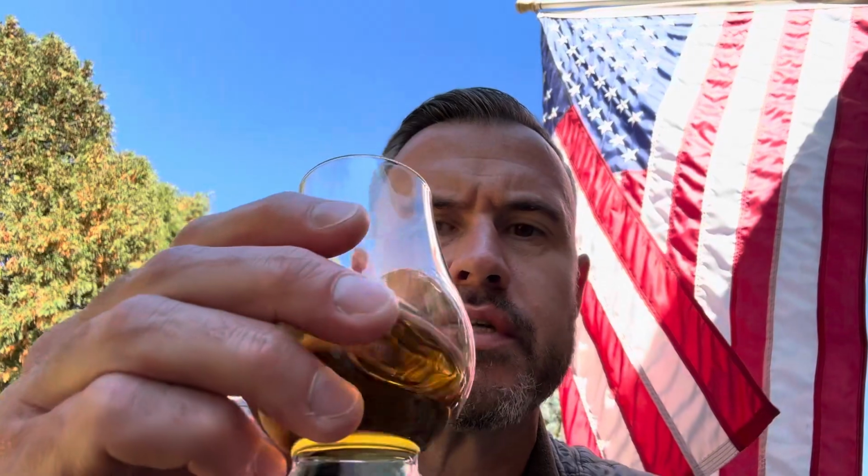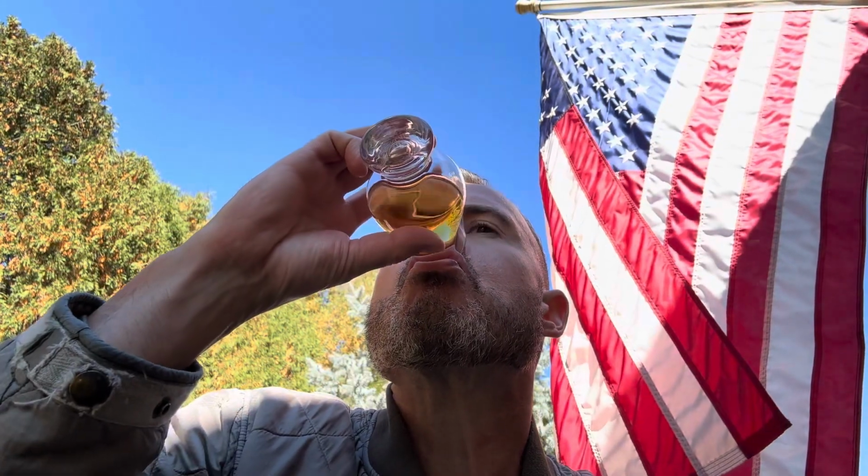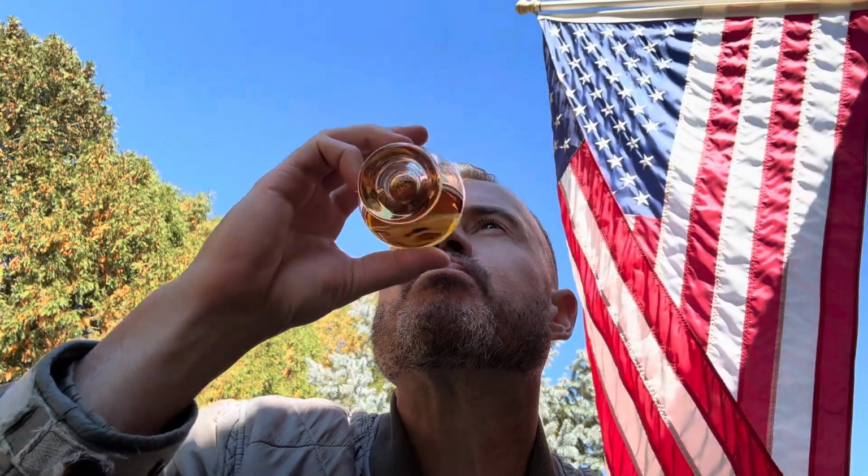All right, back to this mystery liquid here. What did you guys put in this? What is that? I would say maybe it's not malt. It could just be caramel. On the nose, I was getting vanilla and caramel, and the typical Jim Beam. People say you get bananas out of Jack Daniel's and Jim Beam. I don't usually get any banana out of it. I just get the typical bourbon stuff, the vanillas, the caramels, the sweetness. You can even get some sort of fruit out of it, like an apricot or a pear.